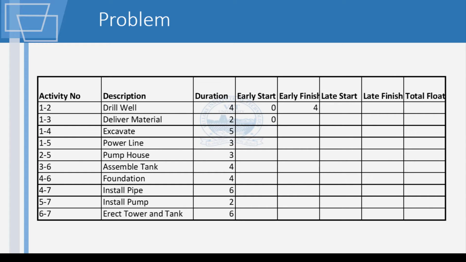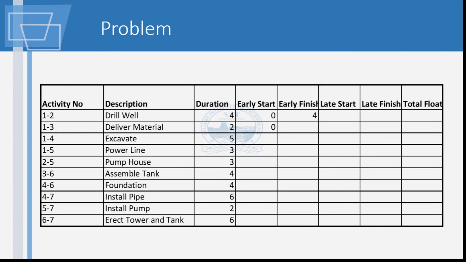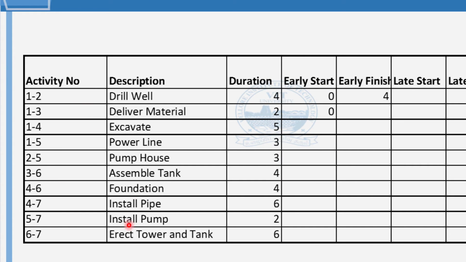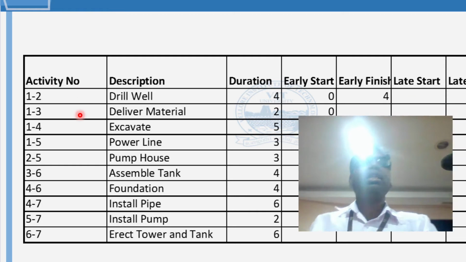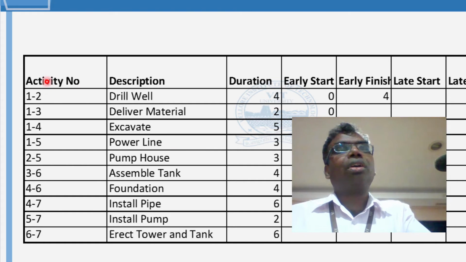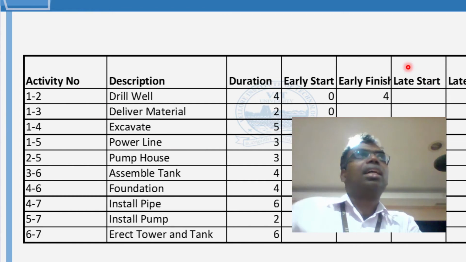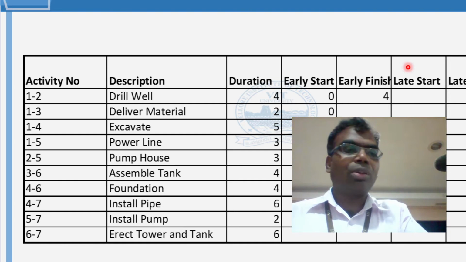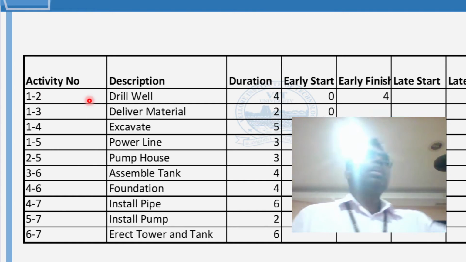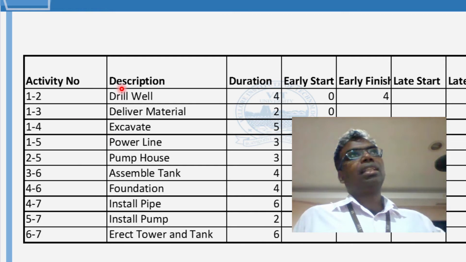Now this is the problem which we are going to have. Remember, when we were making the activity diagram, we were making the precedence. So we have the precedence put in, then we have the description of the activity, and we follow it with the duration. Let me just get my pointer on. Okay, so we got the activity numbers. This activity numbering we call an IJ format. IJ format means when you are going to draw the activity chart, you have the start as the ith node and the end as the jth node. So here you have i, j. So the activity number 1, 2 means it is between 1 and 2, that is, it starts at 1 and ends at 2.